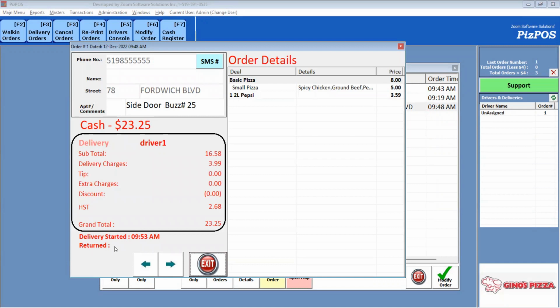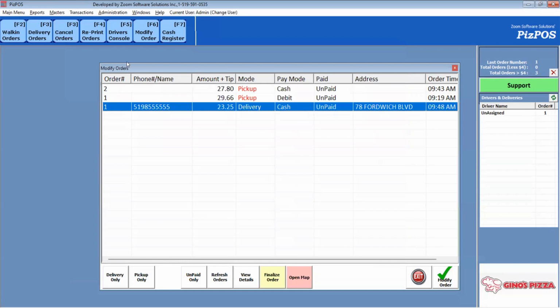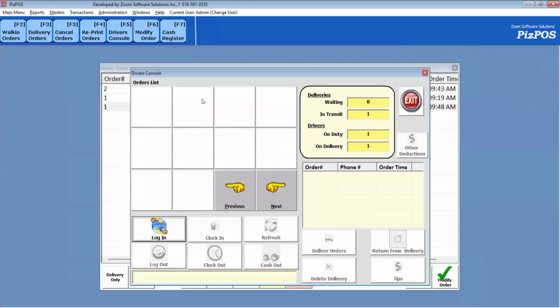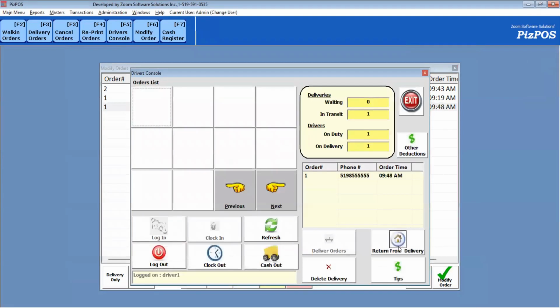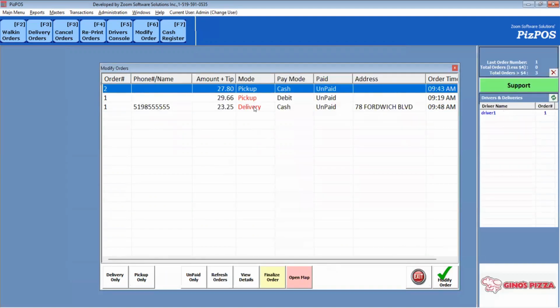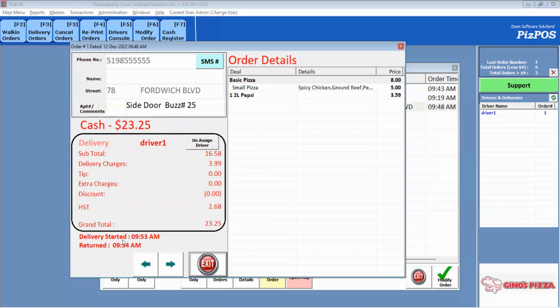It says return: the driver has not returned yet because he just took it and has to return it. Once a driver comes back, they will go to the driver console again, log in as driver 1, put the password, and once they hit return from delivery, this will be updated that the driver came back. The delivery was started at 9:53 and he came back at 9:54.